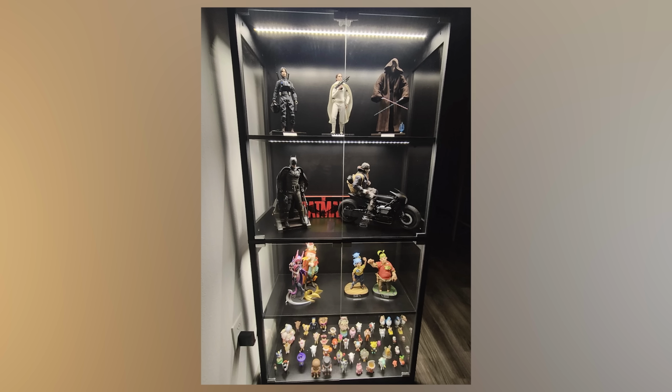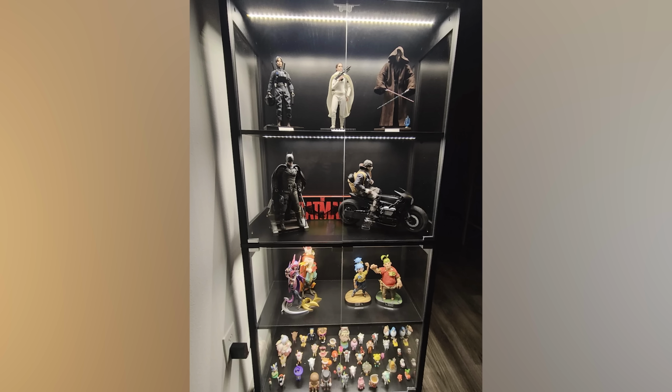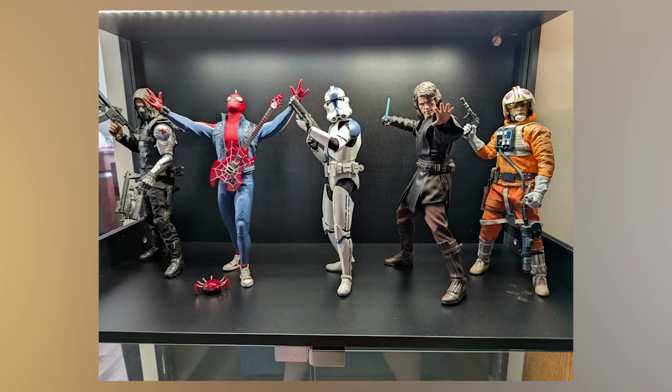Of course, one of the biggest pros about the Brottar is the price. At $199, that's pretty affordable for a quality display case. At 65 inches in height and 14 inches in depth, you have enough space to work with here. If you leave a shelf out, you can actually have more room for figures like Carnage and other big figures that have some height involved.